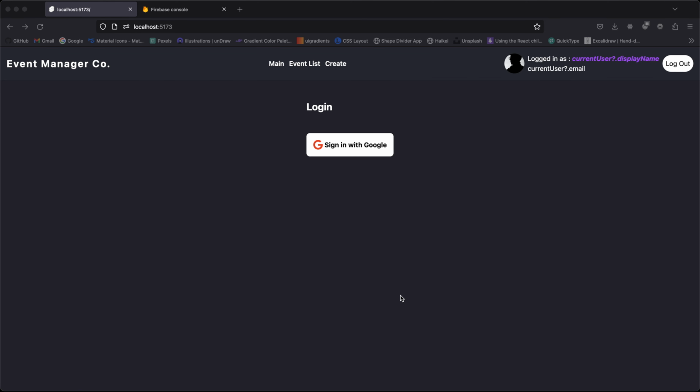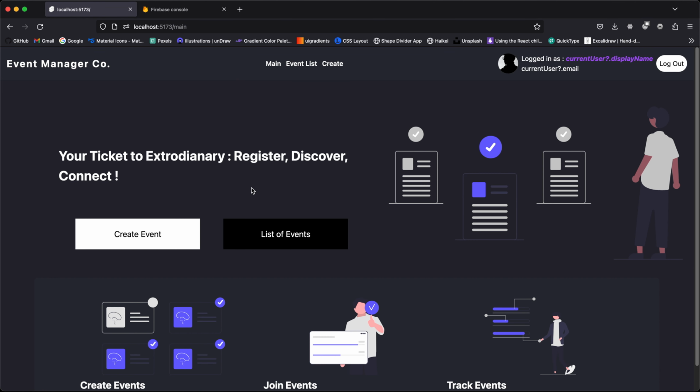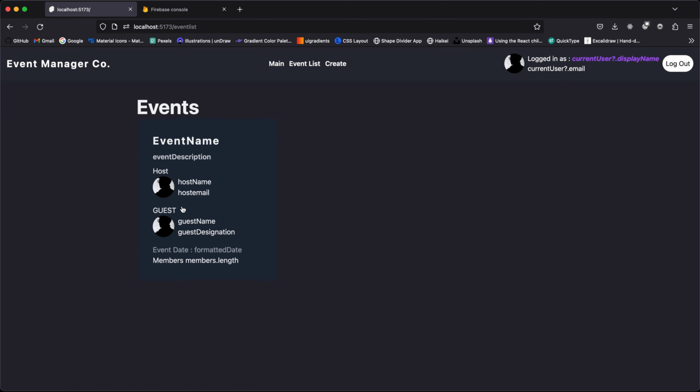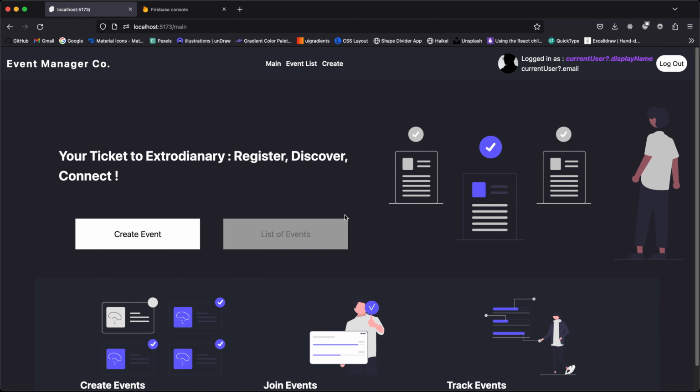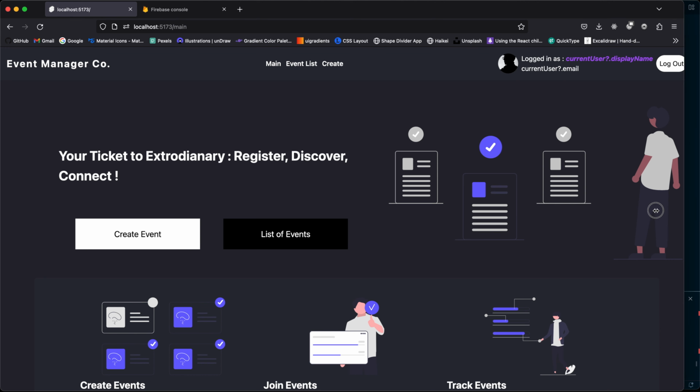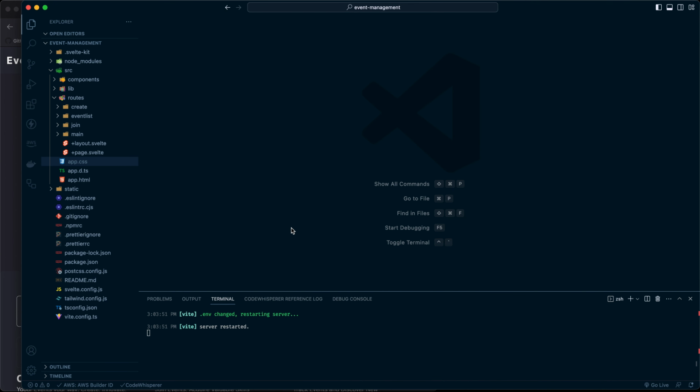Welcome to the second part of this SvelteKit video series. So in this video we'll be delving into the features of SvelteKit. In the last video we built this UI together, and in this video we'll be looking at the implementations and the features of SvelteKit. So if you're directly coming to this video, let me explain what is going on.